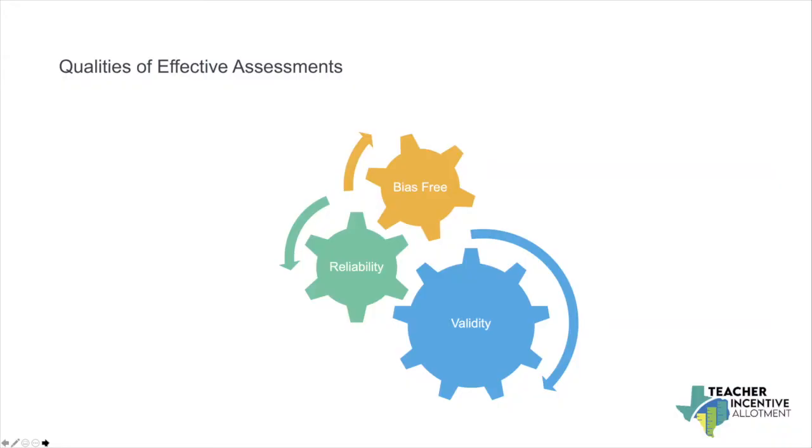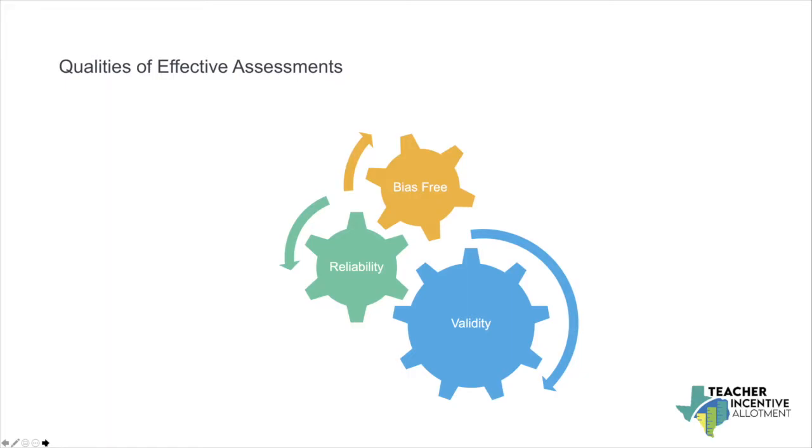These are validity, reliability, and absence of bias. You probably know these terms already, but let me review quickly. In short, validity is about whether you are assessing what you are supposed to be assessing. Reliability is about the consistency of your assessment results. And the absence of bias is the degree to which assessment procedures are free of elements that would offend or penalize students on the basis of gender, ethnicity, and so on. Validity is by far the most important of the three.